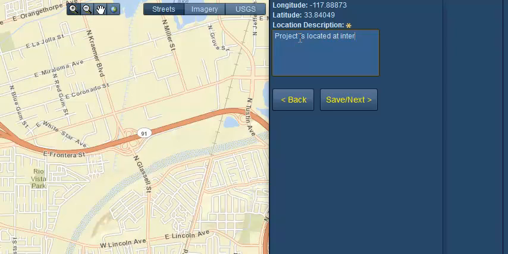You just click on the map, it automatically generates the longitude and latitude, and then you just put the location description in the box. After we've gotten that, we'll click Save Next.